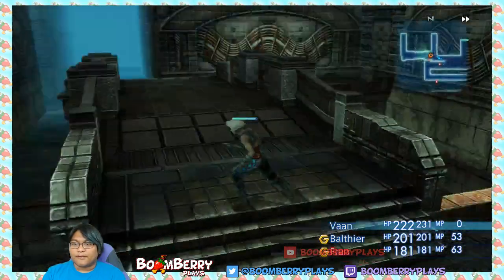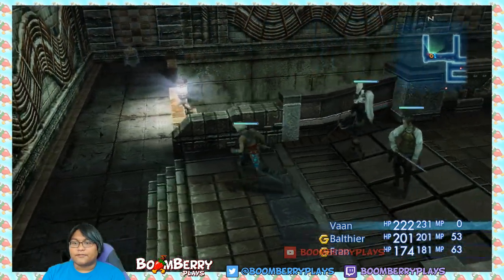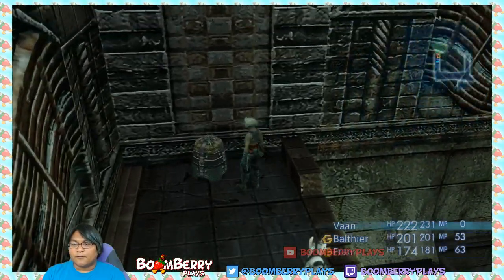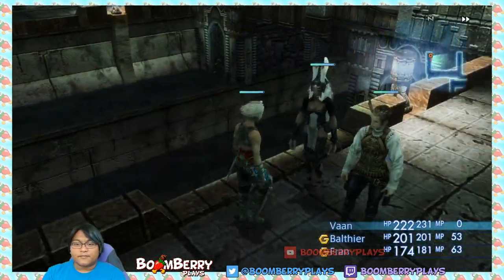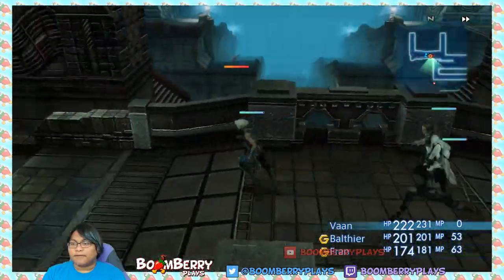So now that you got a party, it becomes far easier to farm a boot. Getting XP and whatnot. I can actually kind of like explore stuff.